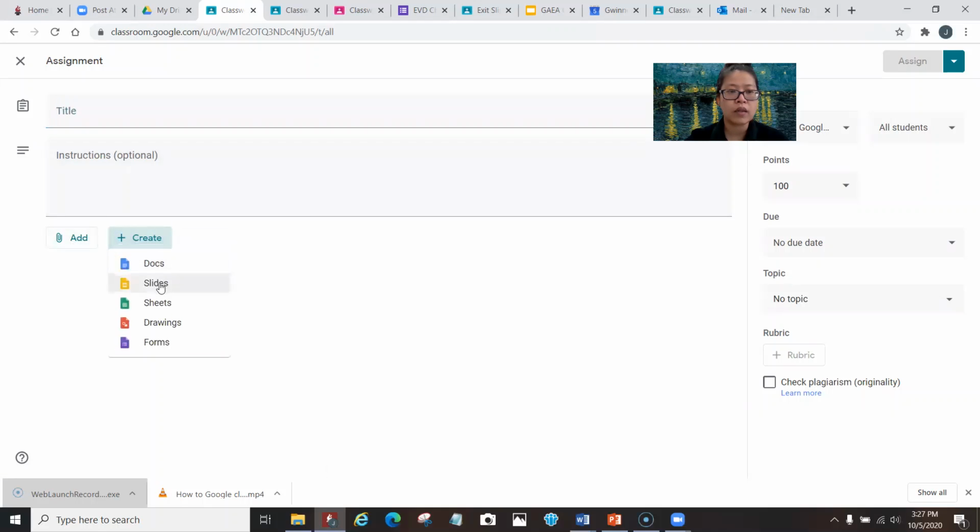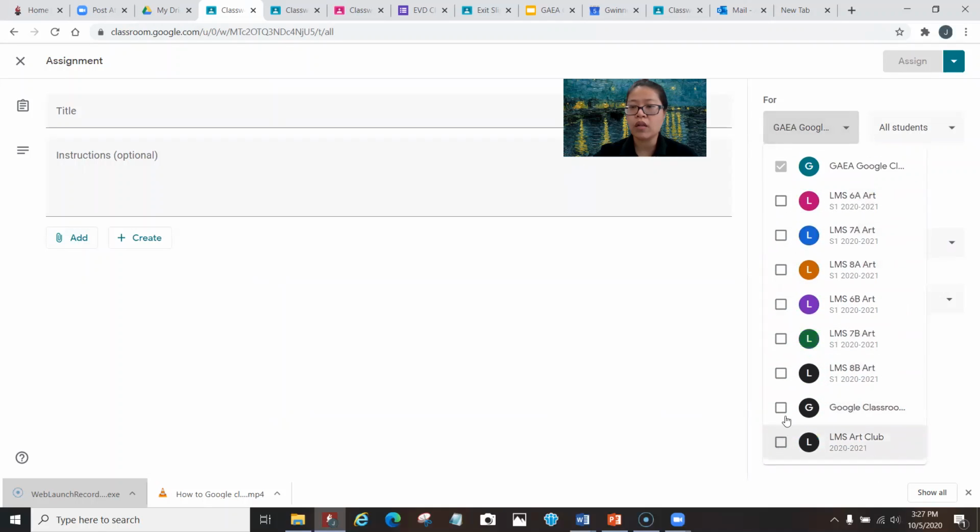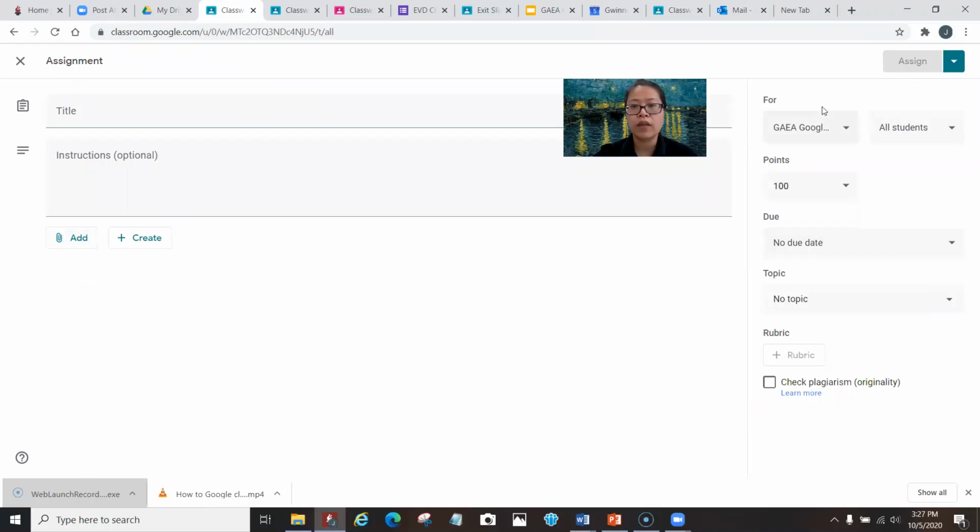You can create a form, document, slide, and so on, or you can add from Google Drive, a link, or a YouTube link to make an assignment. Also notice that on the right-hand side, before you assign, if you have multiple classes, you can select them all like this. Then you can assign with a due date, and it would go to multiple classes at the same time.